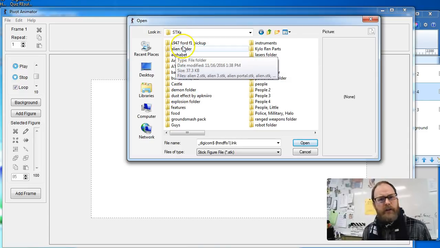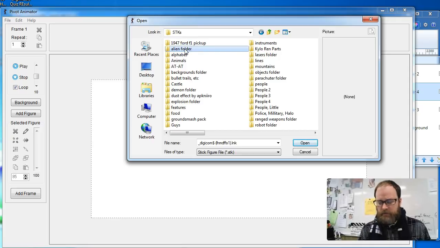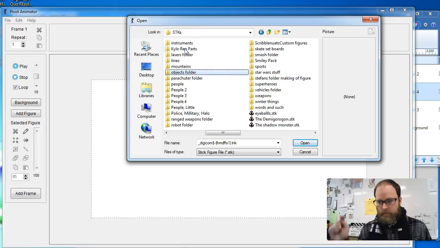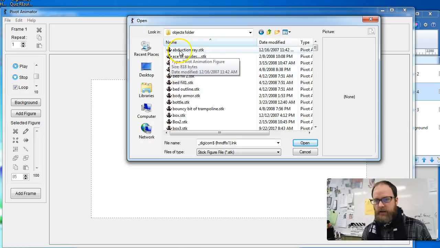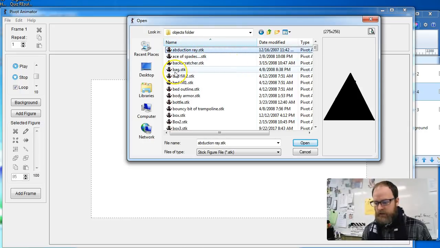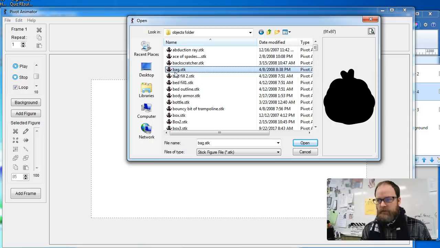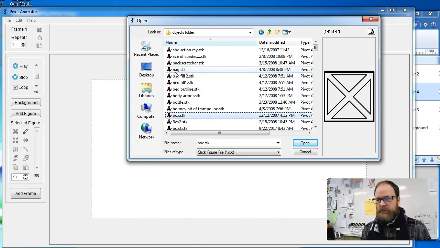By the way, if you click on a folder and then type a letter, for example the letter O, bam, it jumps to where the letter O is in that folder. And so there you go. Then I can hit the Enter key if you're not good at double clicking. And I'm going to click again on the first one. Now if you click once and use the arrow keys, you can scroll through and see lots of things.